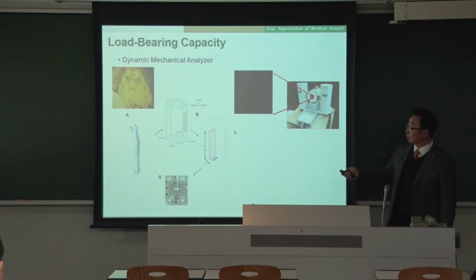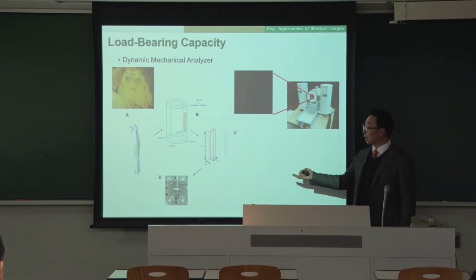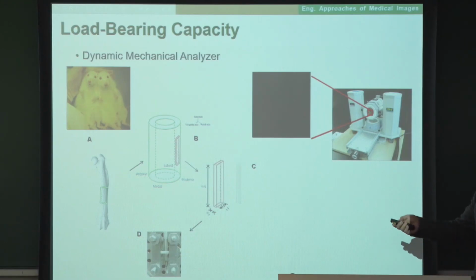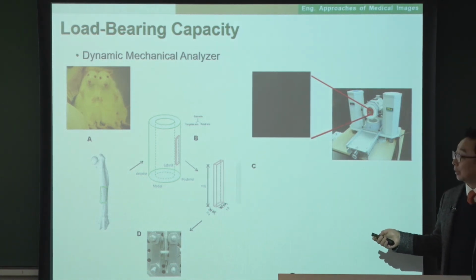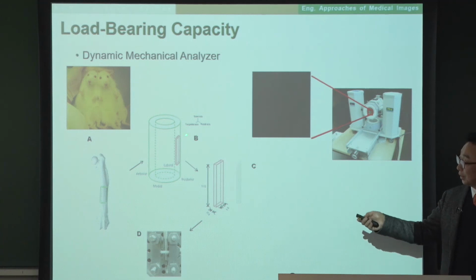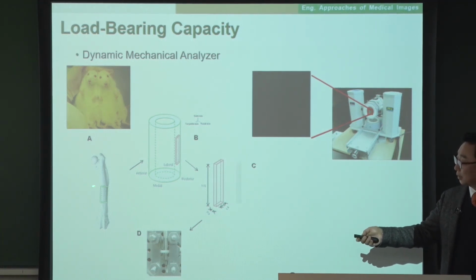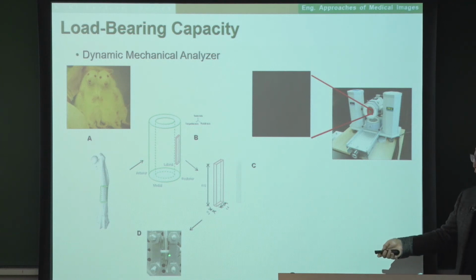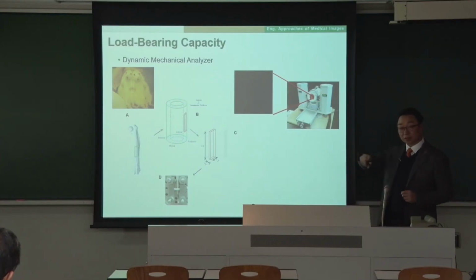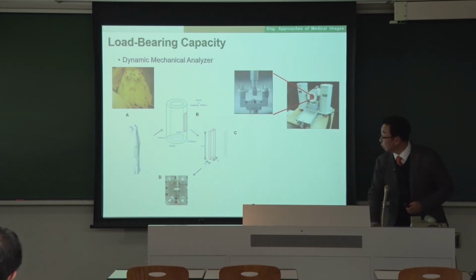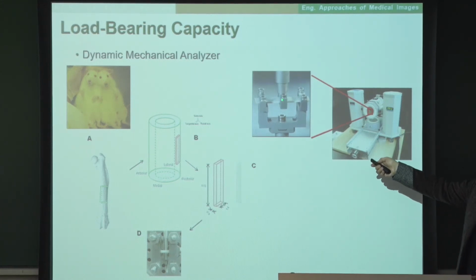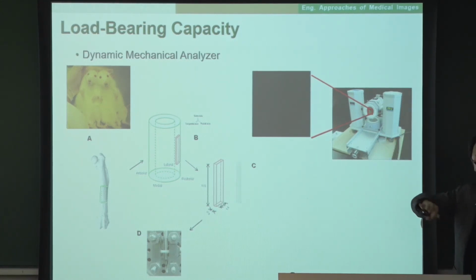So what we did, this is our sample rat. Nice looking. It's okay on a normal day, but when we inject or do something, they can bite. After we raise them, feed them, and provide everything, we kill them and get the bone. This is from the middle of the diaphysis. Then we cut the sample, prepared like this, and use a dynamic mechanical analyzer. Remember the previous figure, the loading, unloading sinusoidal curve? That's what this machine can do. Hope I can play this. You see the loading, unloading, bending, tension, compression. It's dynamic loading. That's how we get the data.